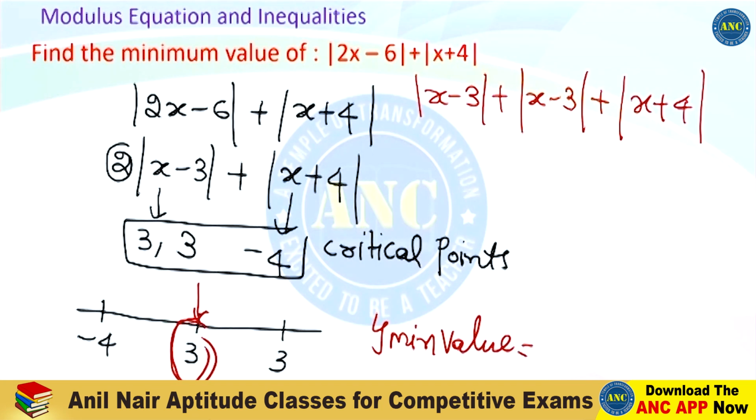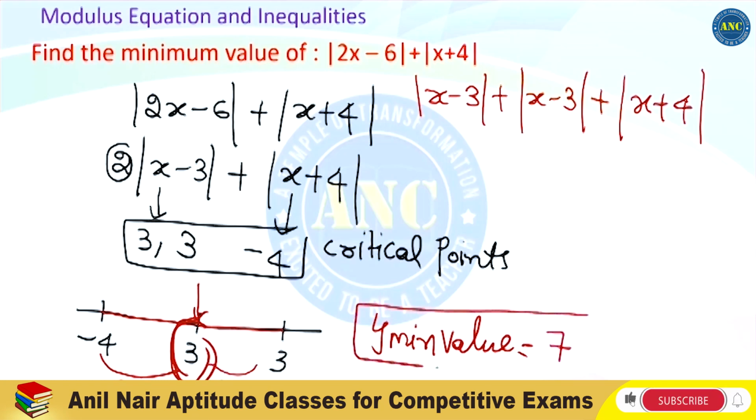A and C are at the end points, and B is in the middle. Minus 4 less than or equal to x less than or equal to 3. For it to be minimum, obviously they have to meet at a given point. I hope it is clear. Now see here, what will be the y minimum value? It has to cover 7 units, 3 minus minus 4 is 7, and this has to cover 0. So 7 plus 0, the answer is nothing but 7. Y minimum value is nothing but 7.